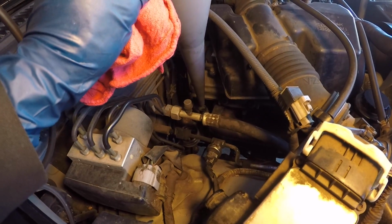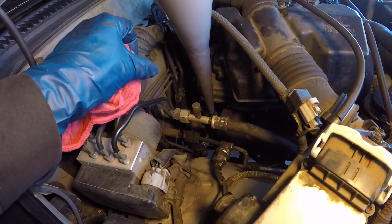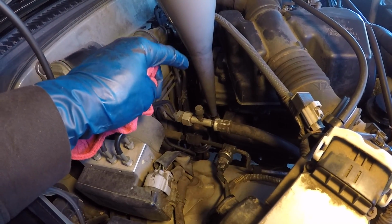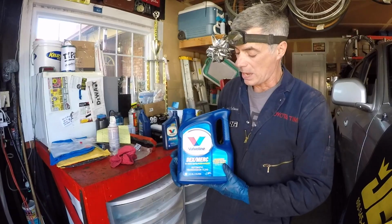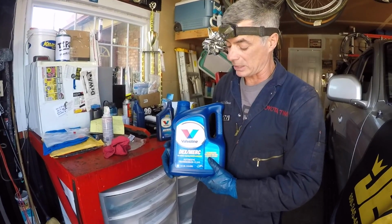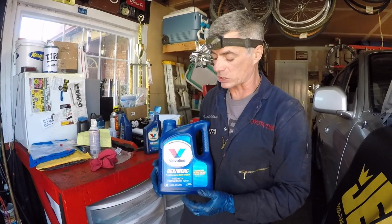So you stick this into your dipstick tube, because this is how you fill your automatic transmission. You fill it via the dipstick tube. Now I'm going to add 6 quarts of transmission fluid to the transmission. If you're like me and you're doing this on a 3rd generation Toyota 4Runner, you have to use a fluid that's compatible with Dextron 3.